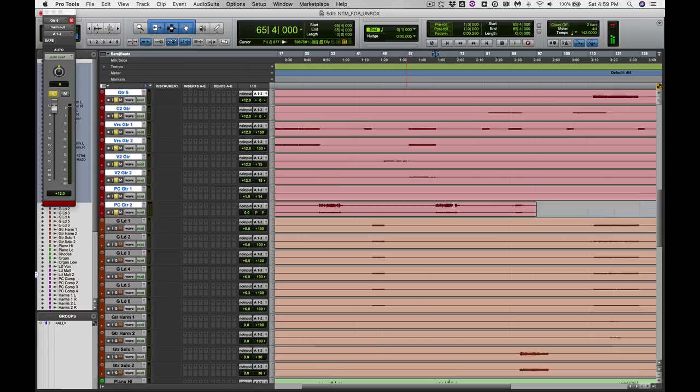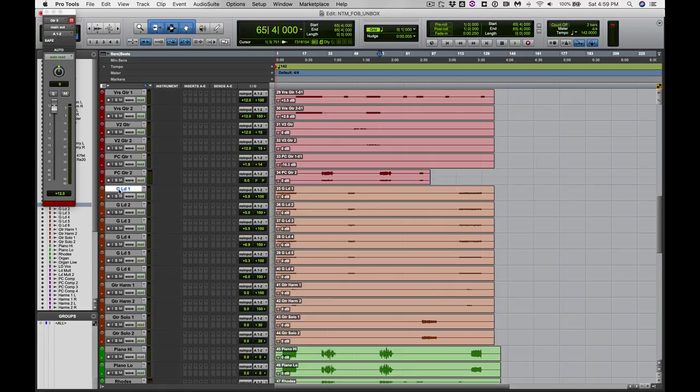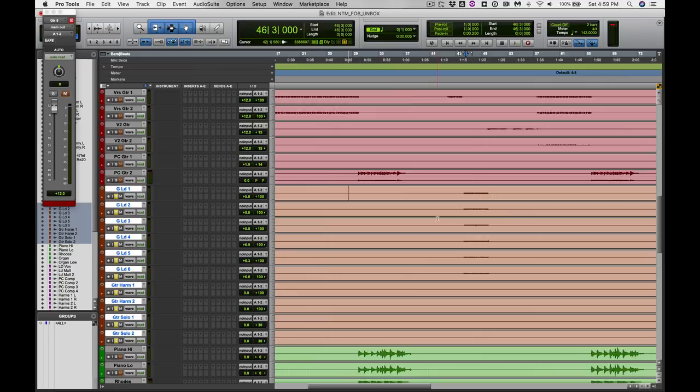Got some lead guitars as well. I believe some octaves, which I love. I love octaves, whether it's Fall Out Boy or Marty Friedman. That's right. I love octaves.